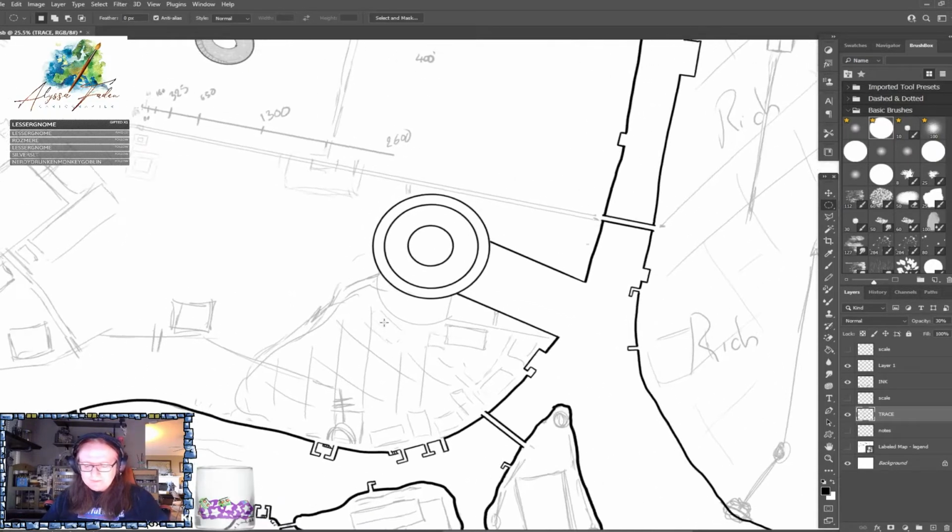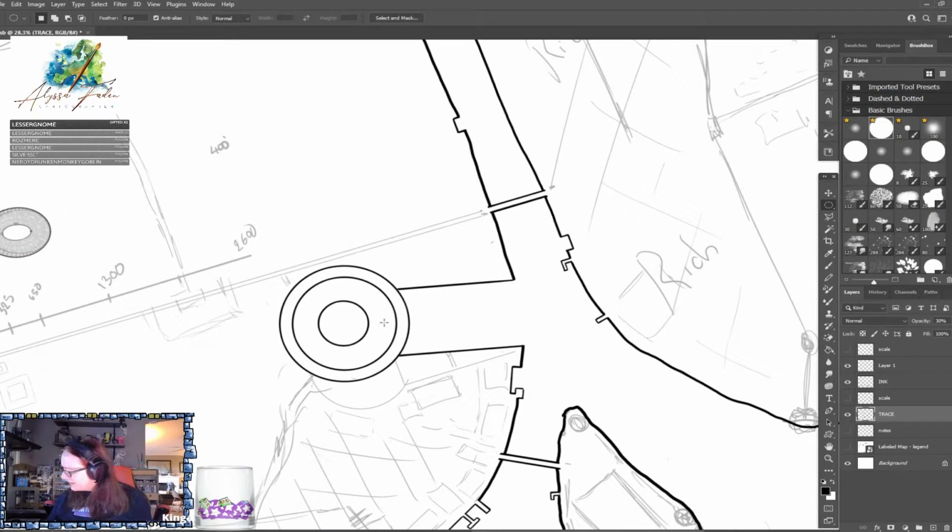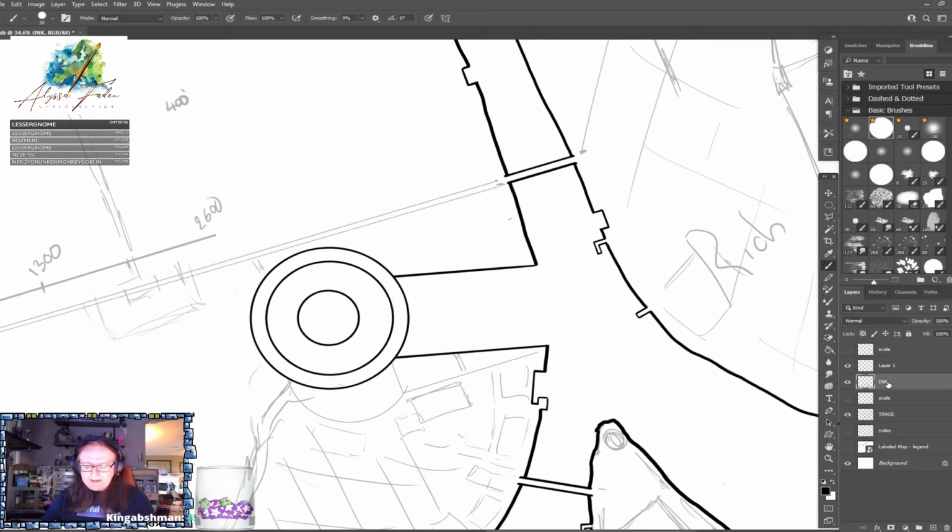Okay, so let's get this in place. And this will be good actually because it will soften up this corner right there. So that'll be nice. Okay, best way of doing this. Let's make this interesting.